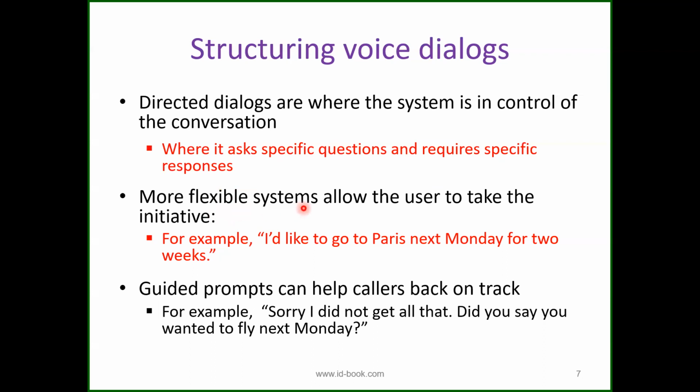More flexible systems allow the user to take the initiative. Here, the system keeps quiet, and for example, you say, "I would like to go to Paris next Monday for 2 weeks. Now, can you plan some picnic for me, or a conference for me, or some productive day for me?" So some systems are allowing the user to take the initiative.